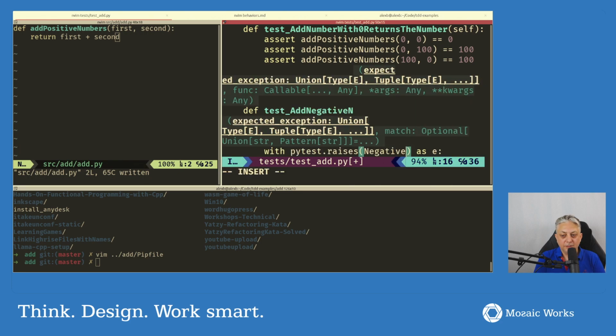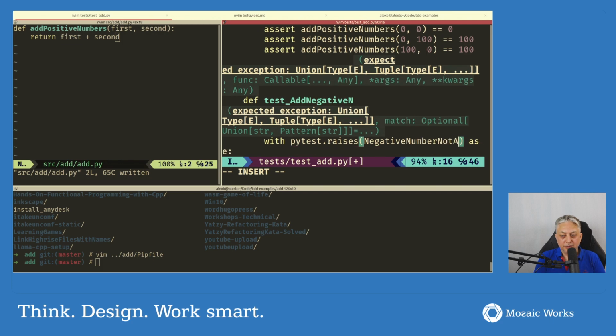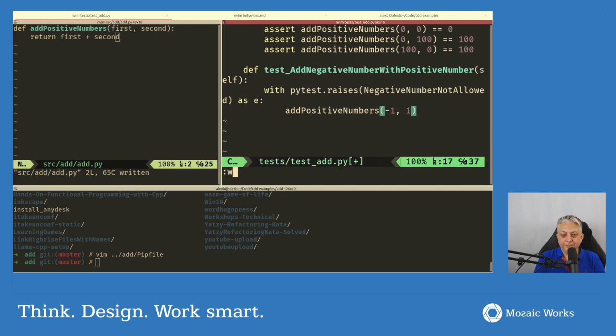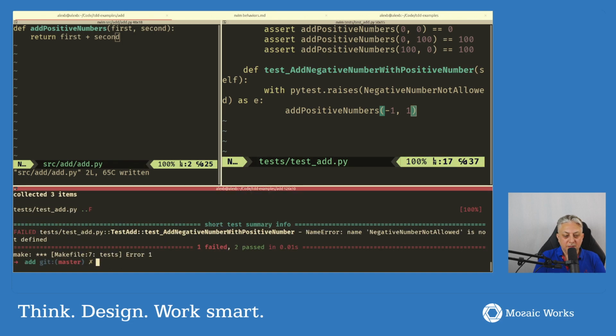Negative not allowed. Maybe. Okay. Let's make... Name is not defined. Okay.